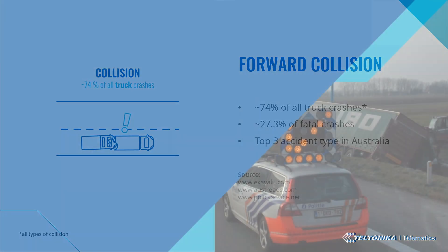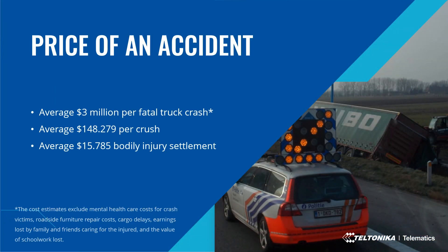Let's discuss how costly these accidents can be. How much can it cost a fleet owner if they neglect ADAS? A company can lose around 3 million dollars if there is a fatality involved in a crash. Even without the worst outcome, you are still liable for many fees. An average of $148,000 per crash has been determined to be paid by companies — the price of a brand new truck. ADAS solution is here to help decrease your chances of being involved in such a situation.